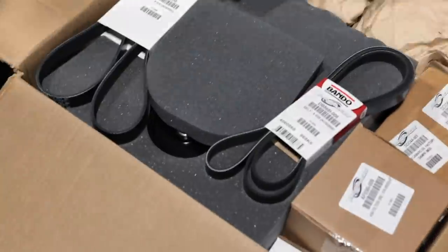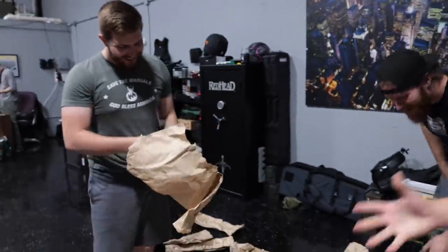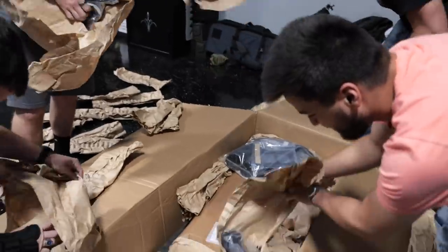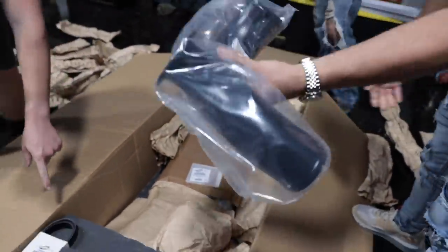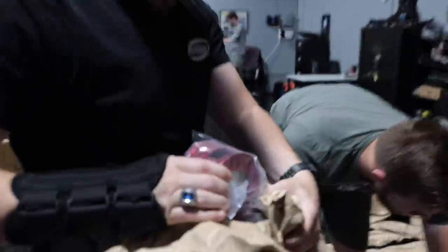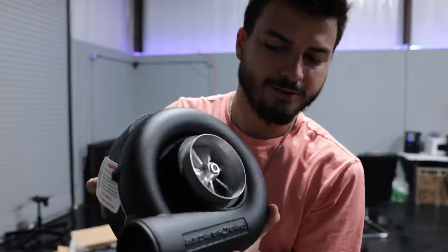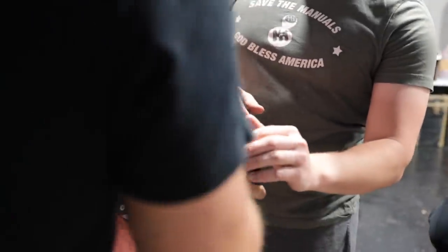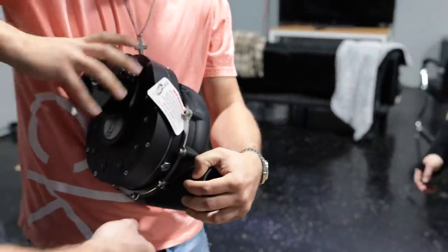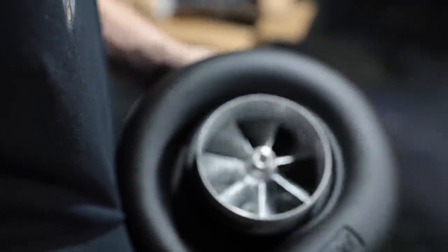Belts! We got belts! Be careful — don't grab the parts, grab the ProCharger head unit. Wow, oh my God. Oh, the block — here's where the block melts, dude. Look at this — that's a thick-ass boy! Oh, you got a black one? I got a black one. Does it blow? The old one, if you turned it by hand, it would blow air because it was so big. It moves — you can feel it. Listen to this noise. Look at the wheel. That's awesome.